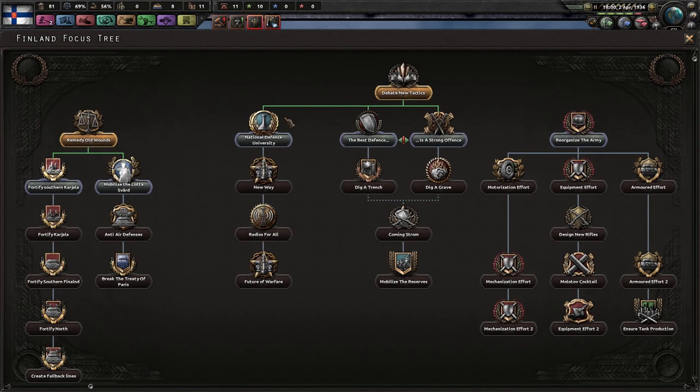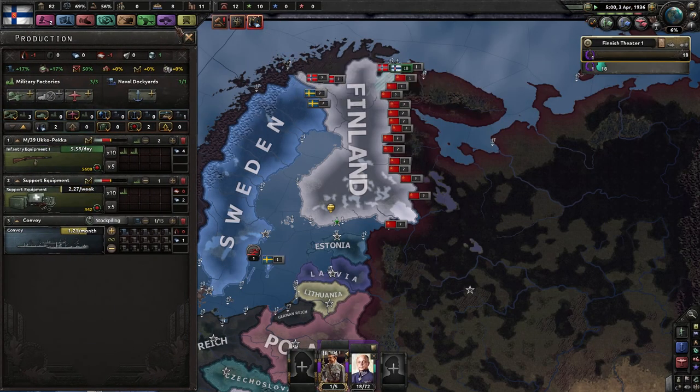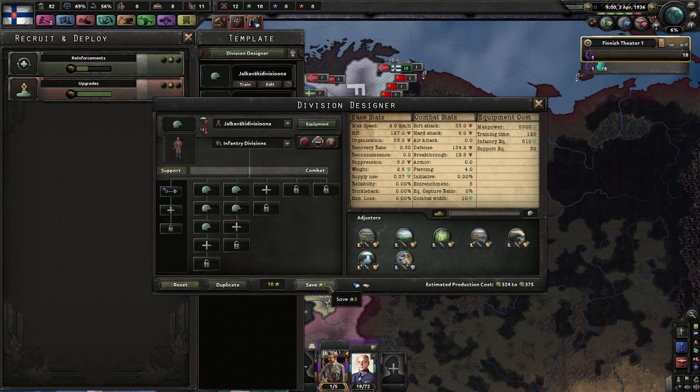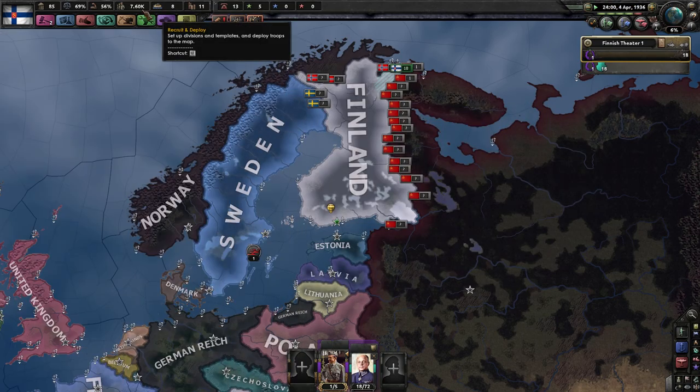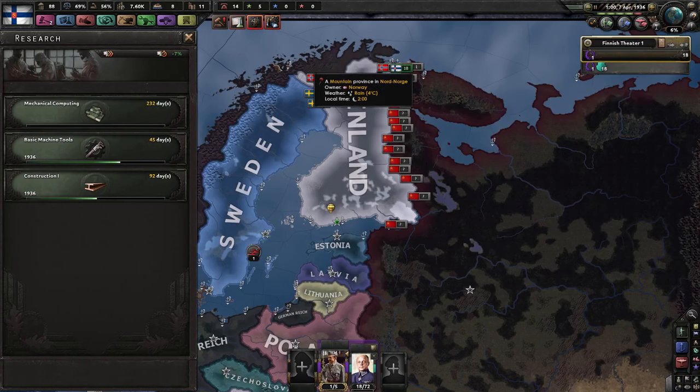Now let's go for National Defense University. It will give us 1 research slot. And also the national spirit Theoretical Tactics. By creating a university with the sole purpose of educating our officers, we should allow for more in-depth study of our military doctrine and equipment. That's great. And now to edit this template a little bit, remove. We will also get back some guns and manpower. Now for mechanical computing.